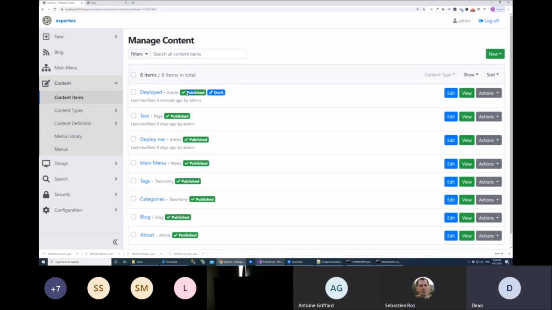And for example, if you have a staging site here, or say this is my development site, and you deploy, you create a draft item on your production site, and then you deploy over the top of it, it will remove that draft, because otherwise that draft would be kind of orphaned, because you've introduced a new version. If that makes sense.